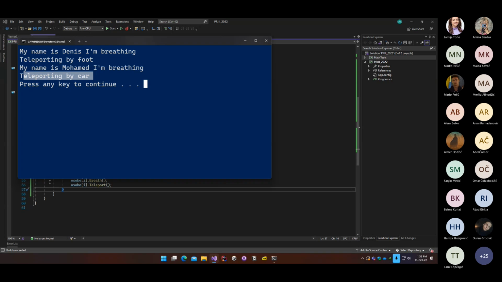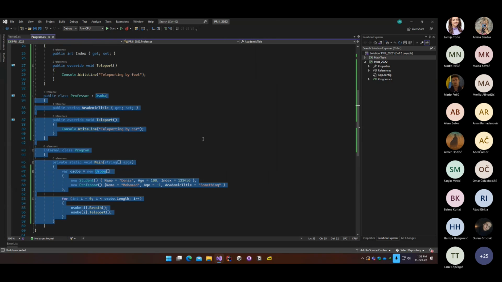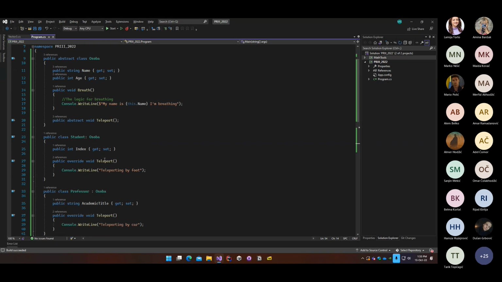You see? So this is one of the things why you would use an abstract class. It's actually different from interfaces, which we're going to come to somewhere next, probably next class or the class after. Okay. Does this make any sense? Let's see. So basically, you can make an abstract class for creating a common interface for other classes such as students and professors. So we can use abstract for creating a common interface. Yeah. You can say so.